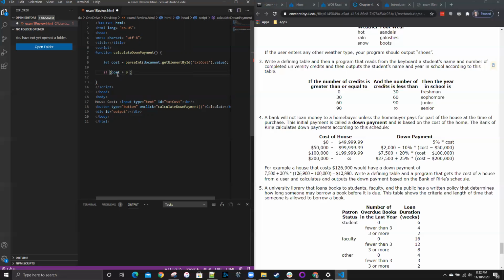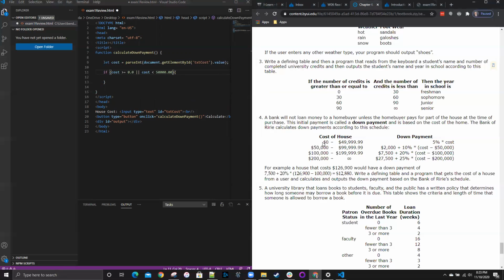And we probably want greater than or equal to 0, and the cost less than 50,000 and 0 cents. Okay. There's our first condition. As we said, it's between these two numbers. We need the payment to be 5% times cost.